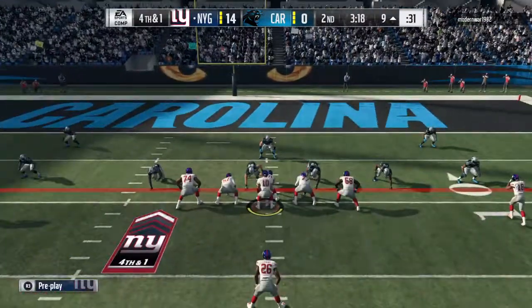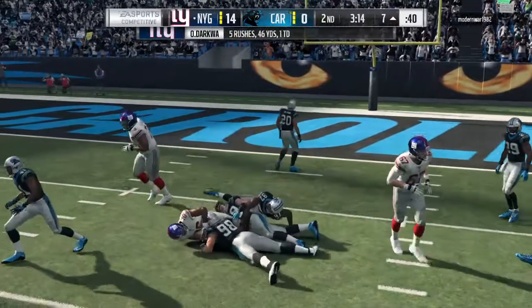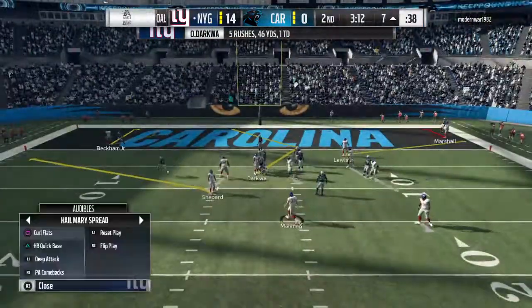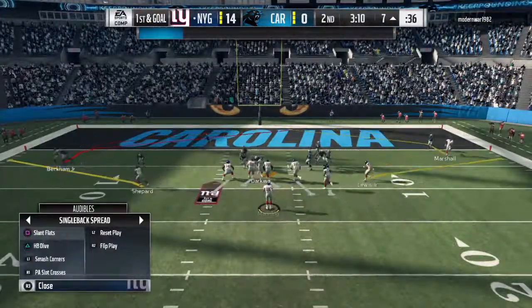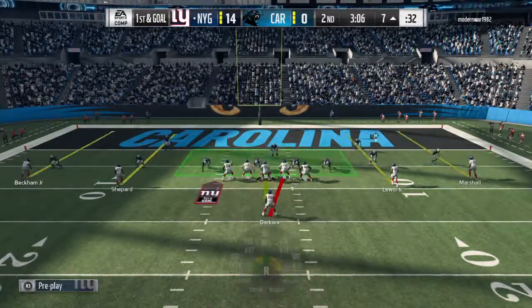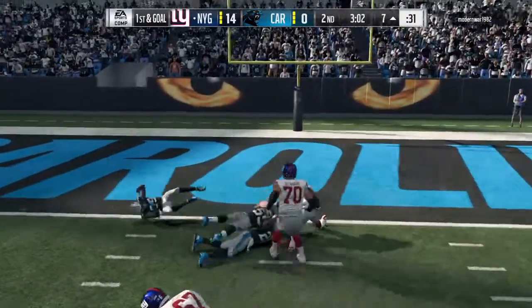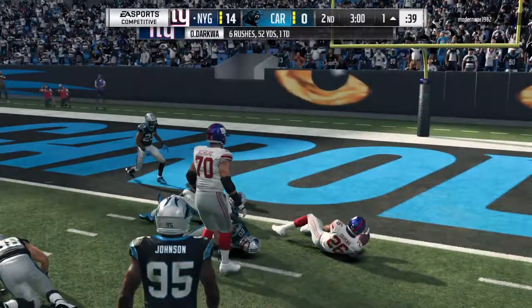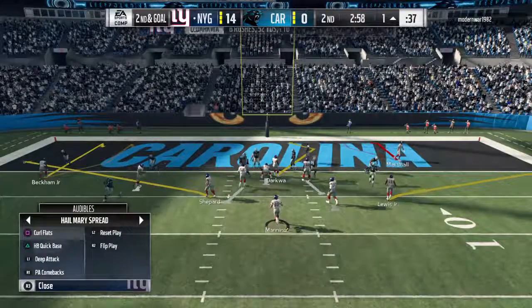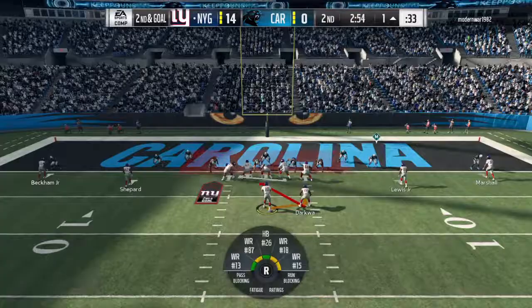This team doesn't mind running the ball in any situation, and I thought he was going to get the first down the way the play developed, but the defense closed in and stopped him just about a yard short. They only got 2, but that was enough as they'll convert to make it 1st and goal. Oh, he's not going to get it by much, but on 4th and 1, all you're worried about is moving the sticks. And here he's able to fight his way forward for a couple of yards, and that's all he needed. A good run of 6 yards there gets him closer to the goal line with second down coming up.